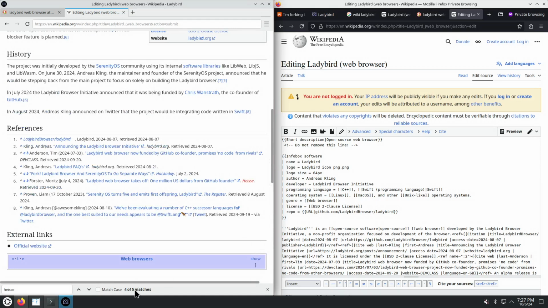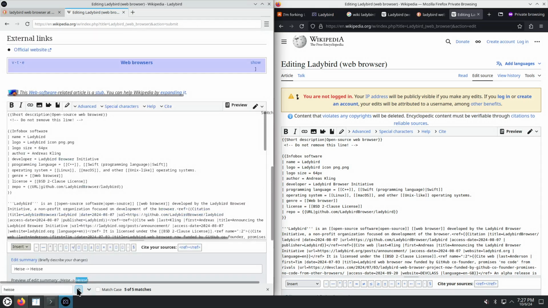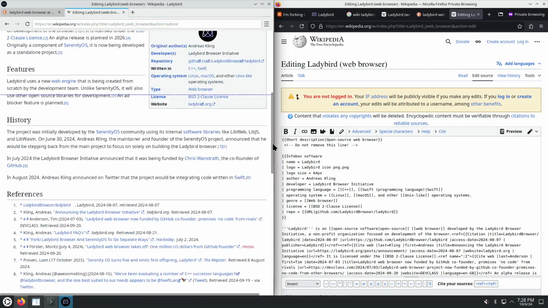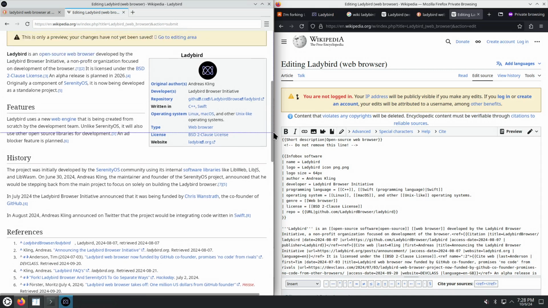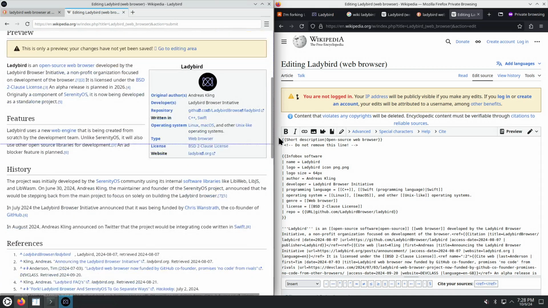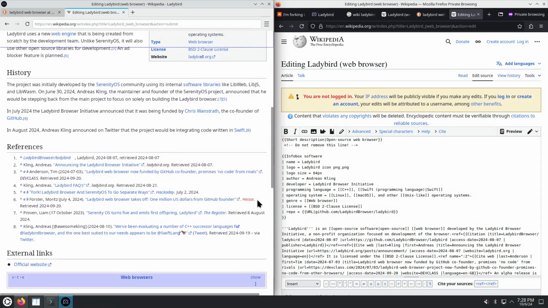Okay, so the count of matches is okay, but when I'm at match number 4, it refuses to advance to match number 5. So the find next match and find previous match buttons maybe don't work that great. Okay, so the fact that it knew how to talk to MediaWiki and tell it to preview the same web page but with this word changed, that's also huge.